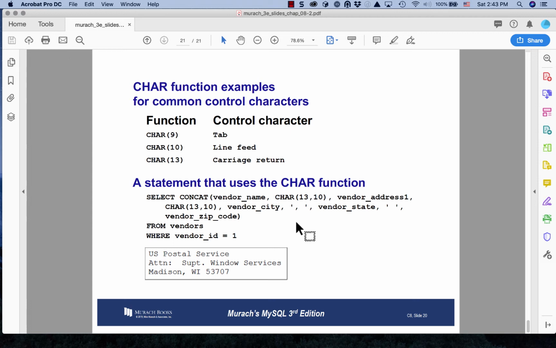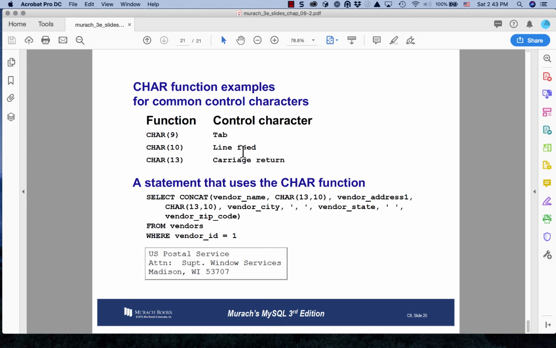Char functions. There are some characters that we might want to print that don't appear on your average computer keyboard. Three that are popular to use are the tab, which is probably represented by the tab key on your keyboard, character 10, which is a line feed, and character 13, which is a carriage return.